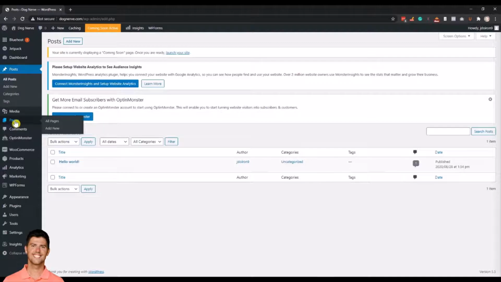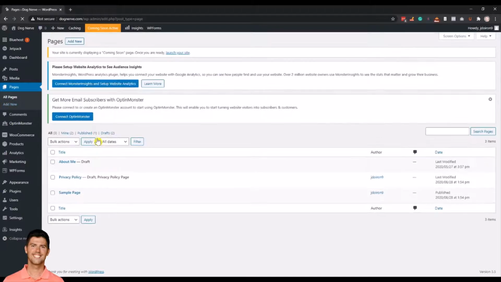Pages, these are going to be your static pages. Similar to the blog posts, our web pages are going to be similar to setting up a blog post, but these are your static pages. Like your about me page. Your home page will live here eventually, and we'll see that when we actually install Astra starter templates, because that's going to automatically add some of these static pages without us having to do anything.